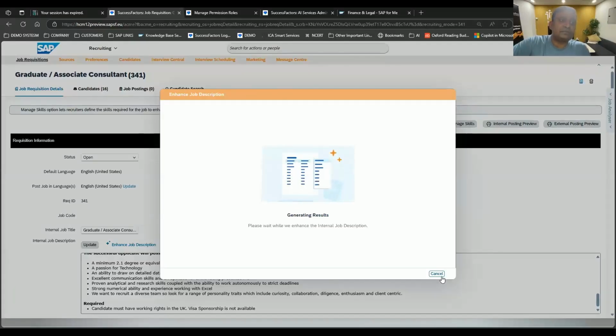It takes just a few seconds. Once the job description is enhanced, you can push it back to the field, and then you can use that output to post externally or internally.